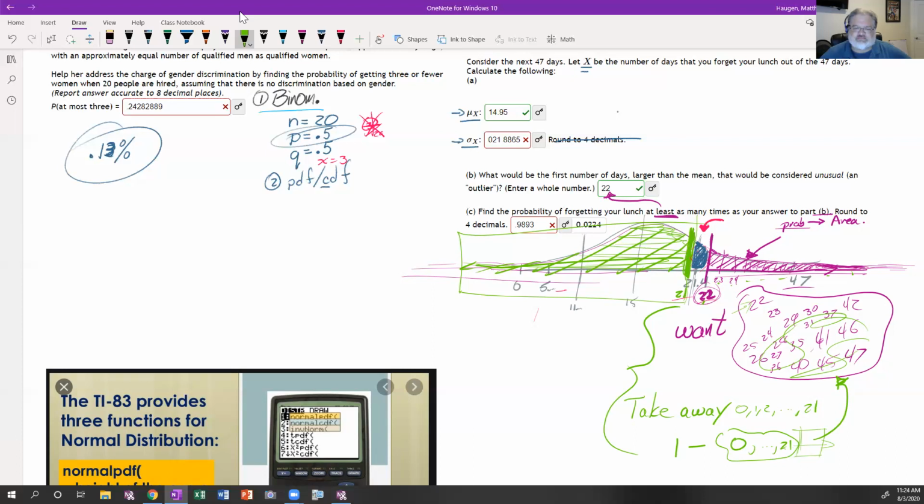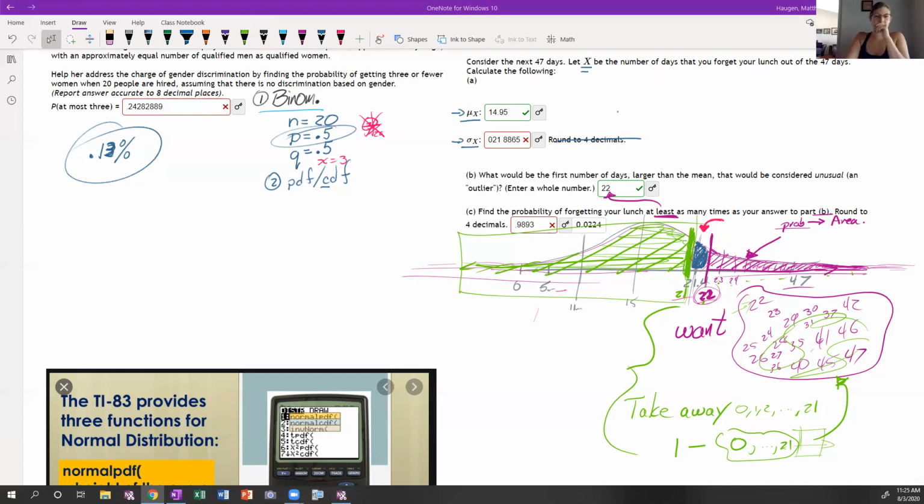Okay, what else you got? So if that were, say, instead of an at least problem and it was at most, is that where you still can just use the CDF and then you don't have to subtract it from 1? Right. Because then you're getting the, okay.